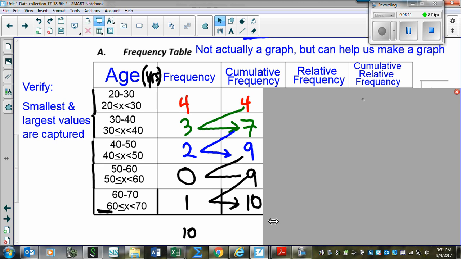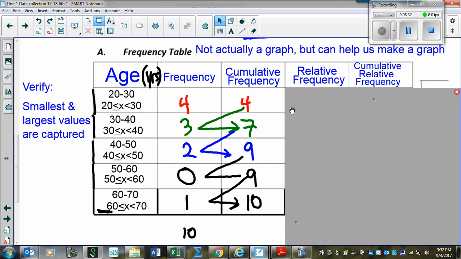All right. For the relative frequency, a little bit different. For the relative frequency, we're looking at the proportion of people. And so you can express it as a fraction or as a decimal or as a percent. I don't particularly care. At some point, I'd probably want to see the fraction, but you don't have to have that as your final answer. So relative is out of the whole group.